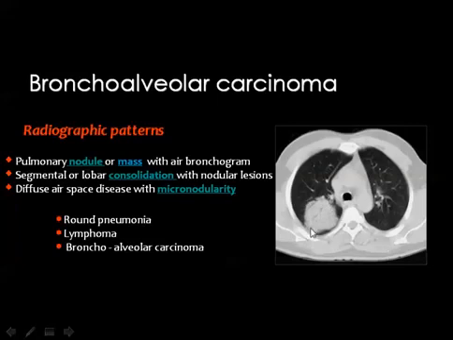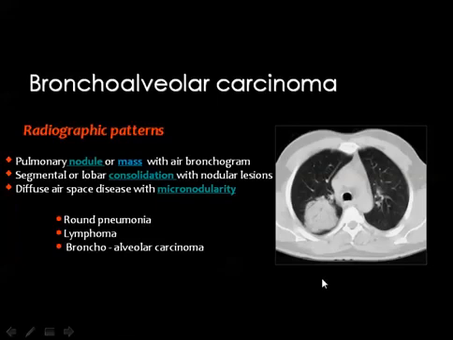If you see a mass in the lung or a nodule in the lung, you know the mass is more than 3 centimeters, the nodule is less than 3 centimeters. And through the mass, you got air bronchogram. Then the differential is one of three: either round pneumonia or lymphoma or alveolar carcinoma. Round pneumonia is common in the pediatric age group. Then you are left with lymphoma and alveolar cell carcinoma if the patient is adult. In order to differentiate these two, you should have a biopsy from this lesion. But if you are allowed to choose one of these, you choose bronchoalveolar carcinoma.